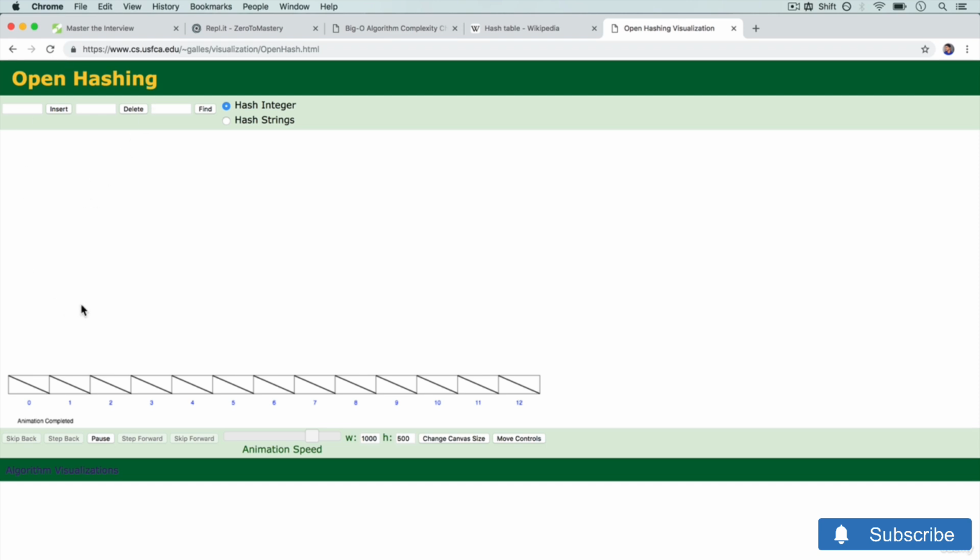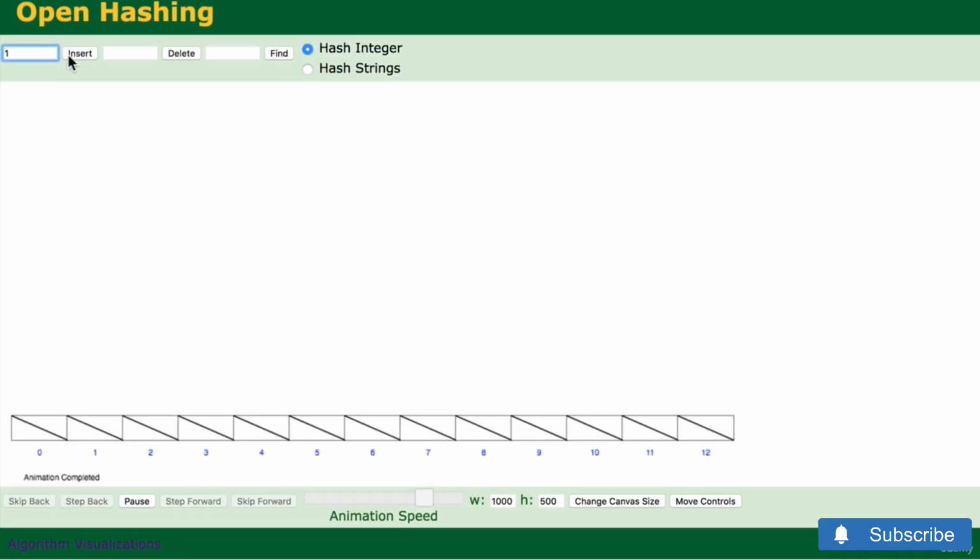I have a little animation here where we have 12 memory spaces. Remember, our computer has limited space. And when we create an object or a hash table, the computer decides how much space to allocate. It's not going to allocate all the space to the hash table. It's going to allocate a bit of it. And I'll show you later on when we implement our own hash table how we can adjust the size. But seeing that there's only 12 spaces, you can imagine if I insert here, let's say 1.